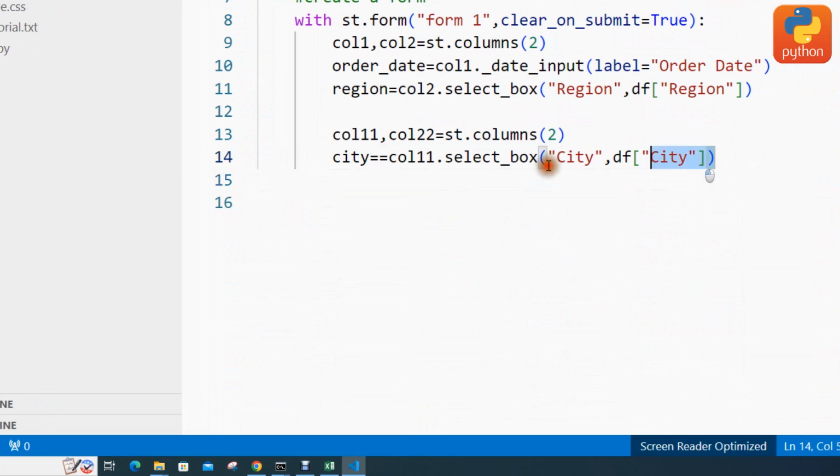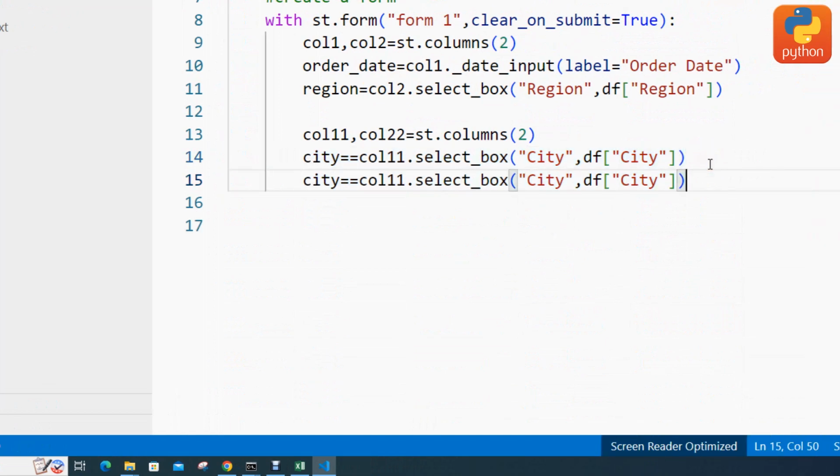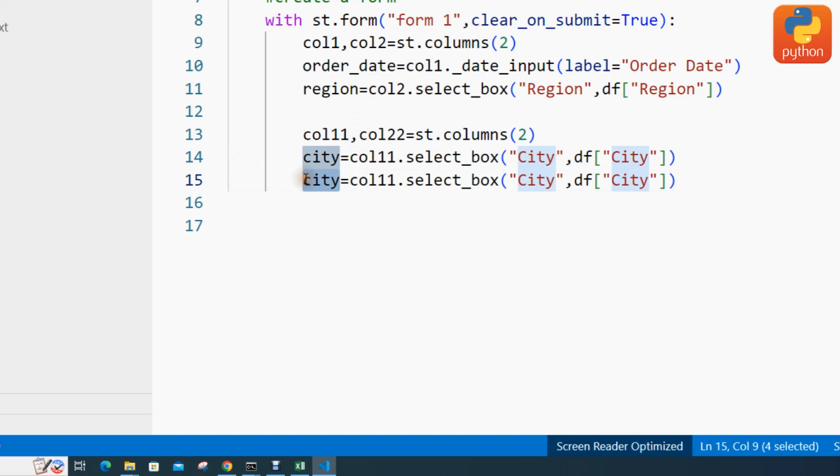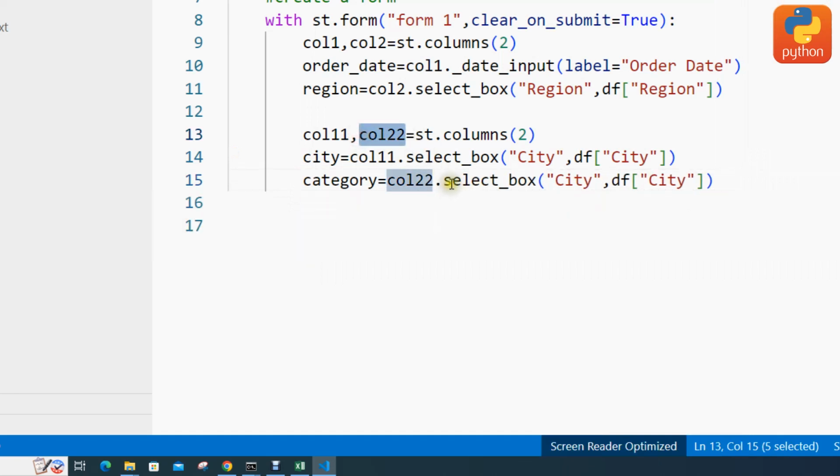Another is category. So copy the code here and duplicate it. Okay, so here we write, sorry, this is a single equal sign. Category equal to column 2, dot select box.